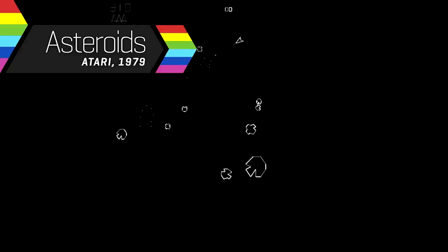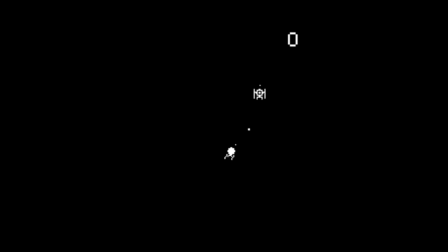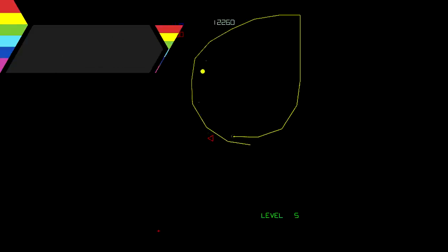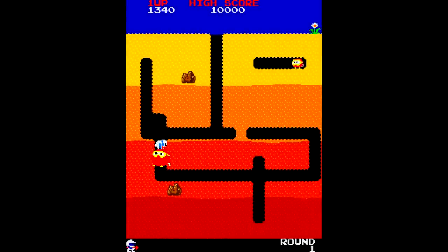The most famous vector arcade title is Asteroids. And while its graphics might be sparse, the perfectly smooth polygons do boast a certain charm. Compare the appearance of two similar games using each of these methods: the smooth vector lines of Spacewar versus the blockier pixels of StarCruiser. Vector graphics are cleaner but less versatile. While raster images can't reproduce smooth lines, their ability to render more complex scenes and filled shapes helped to secure the pixel's dominance.